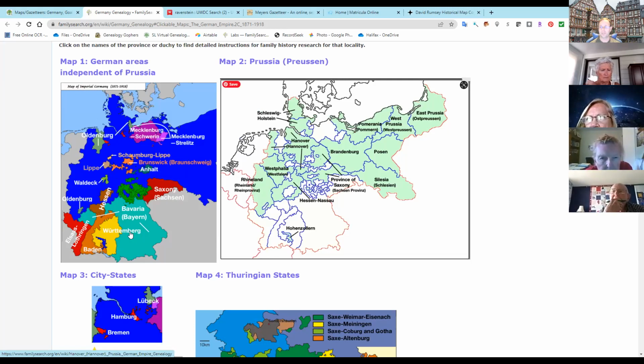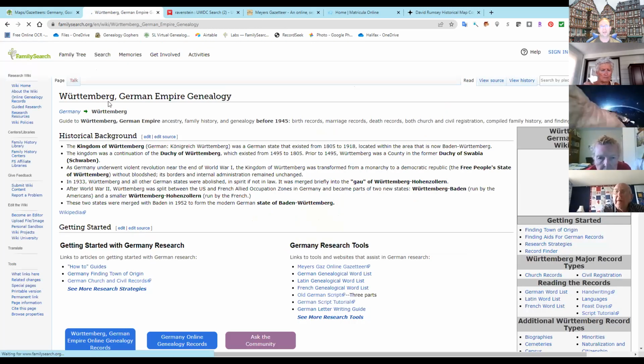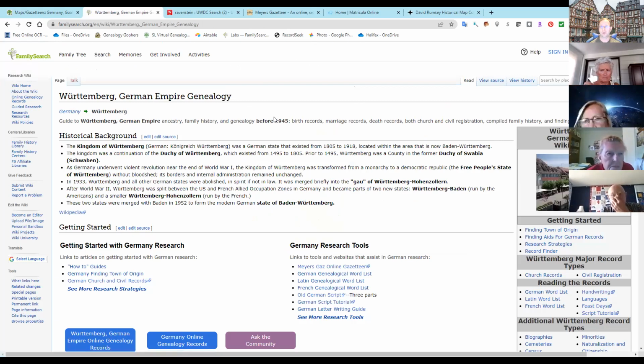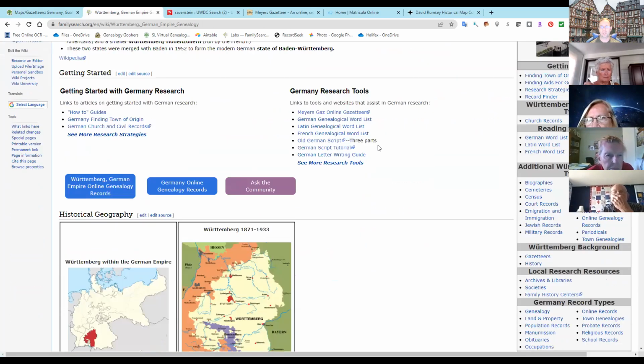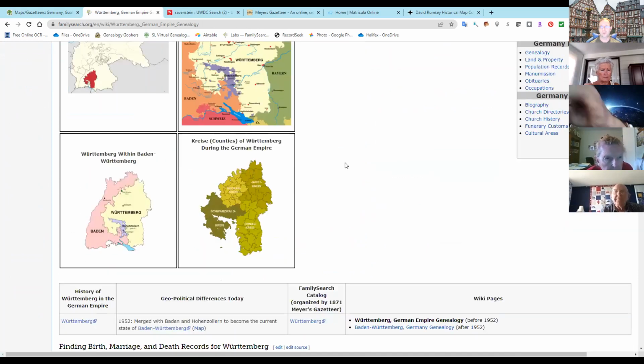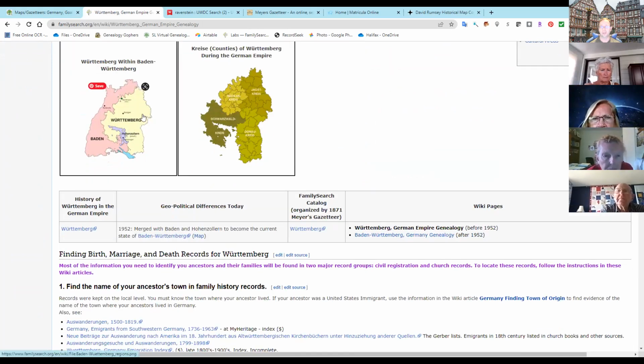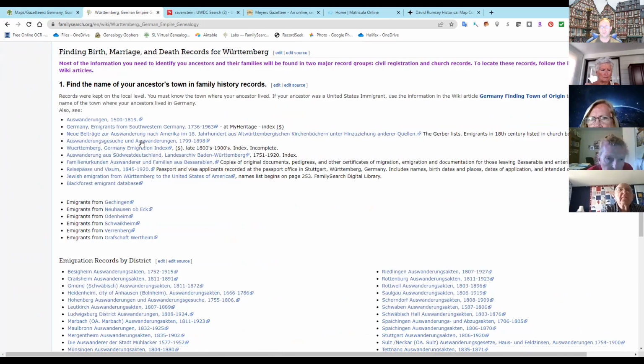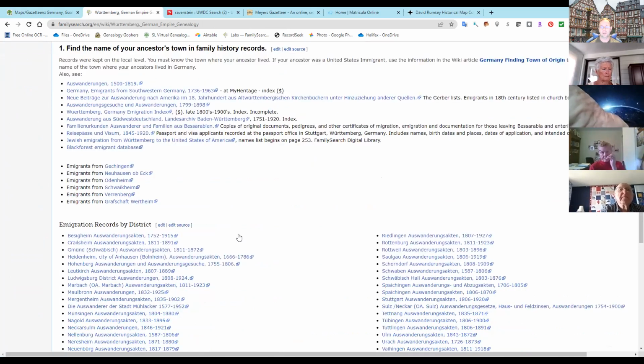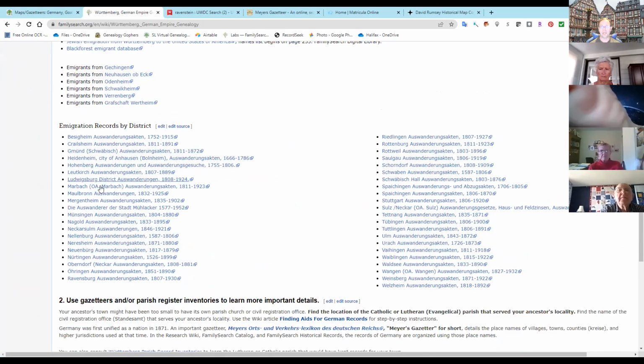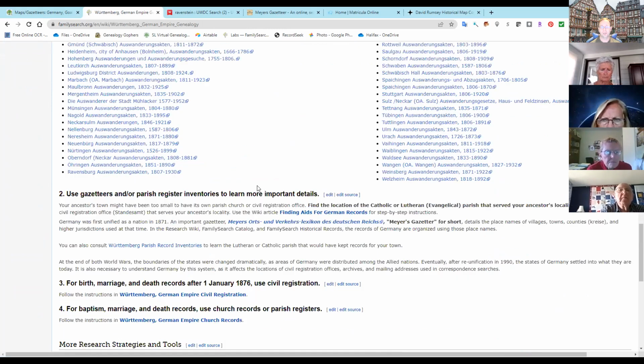So let's say, for example, you're working in Württemberg. You can just click on Württemberg. And now you're in the Württemberg German Empire genealogy page, and you can go in and do research using these links. So you can see there's emigration records. There's a whole series of emigration records.